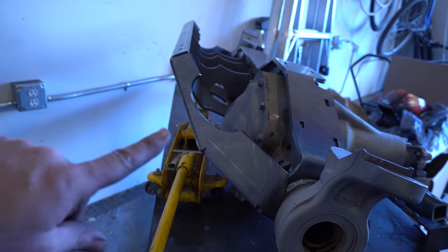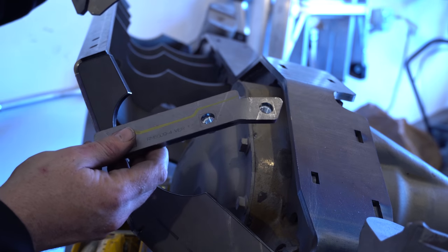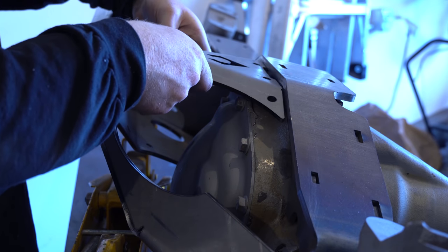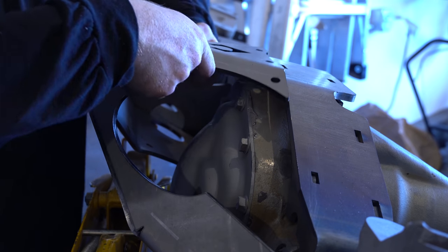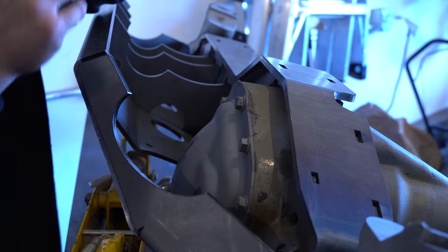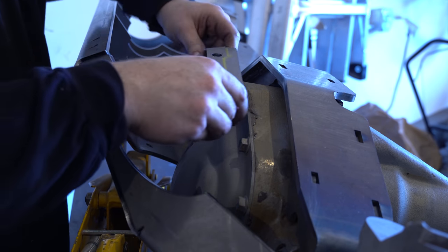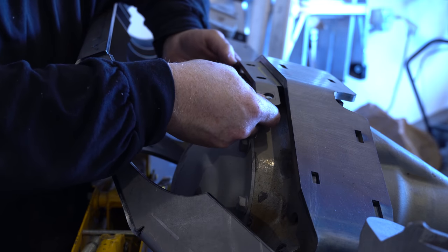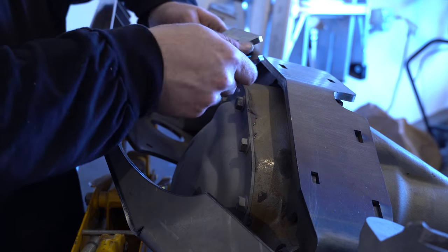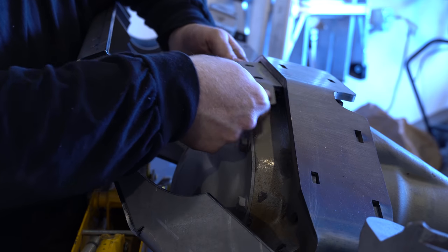This is actually lining up pretty nicely with the help of a floor jack holding it up. There are these pieces that go on here as a support — two bolts go in here and four bolts go in here and that lines up pretty nicely. But this is the bracket that the bolts go into, which I need to weld up here, and the problem is I put a weld bead right here, so this won't go in far enough.